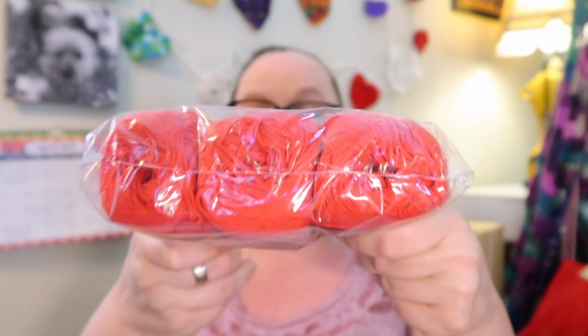All right, so the next colorway is a red, and they call it red. So it's a nice bright red. It's a yellow based red or orange based red as opposed to a blue based red, but it is a very pretty color. No, I like that a lot. I like getting these solids here.